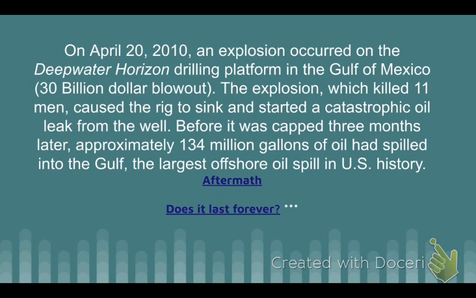And one reason this was such a big deal is, as we just learned about, the Gulf of Mexico is what fuels what we call the Gulf Stream, a warm ocean current that goes past the U.S. up to Europe. So when this oil spilled in the Gulf, one of the big deals was, can we get this contained so it doesn't get into that ocean current and get distributed worldwide?